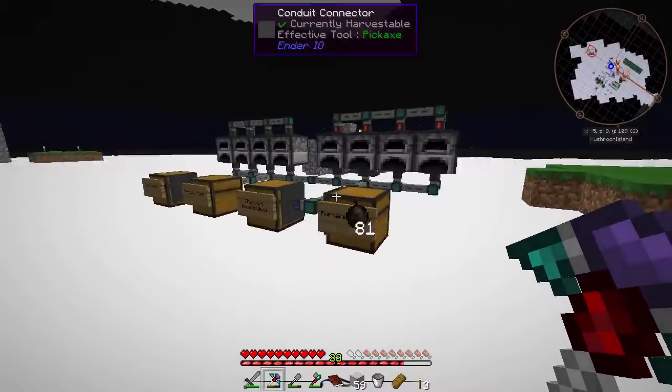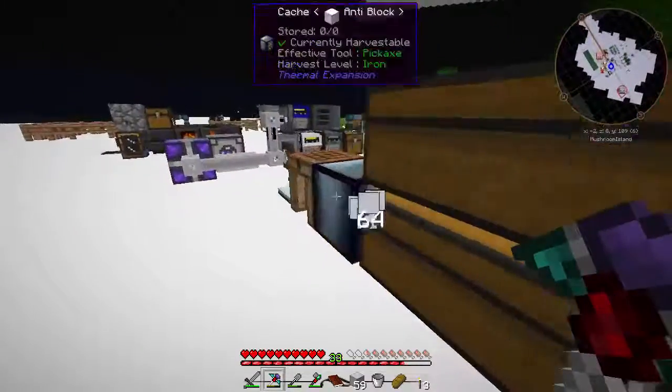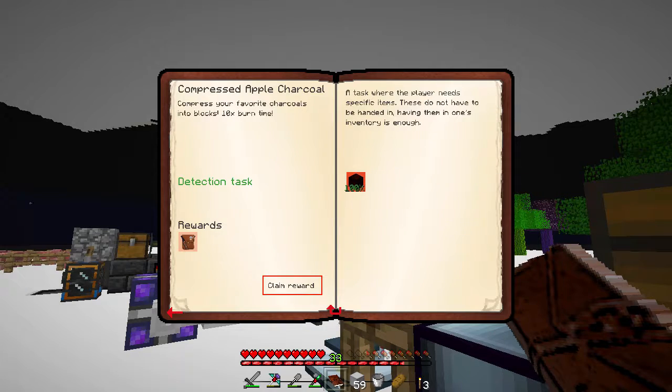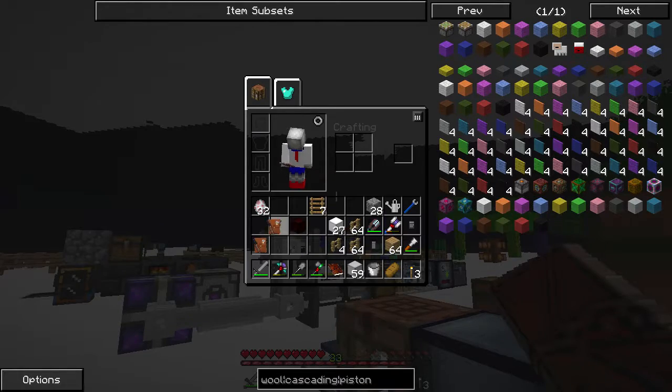Alright. How are we doing? Hey, we have our 81 apple charcoal. Let's go ahead and finish this real quick. So this turns into compressed apple charcoal and double compressed. So that is a quest in this part, the charcoal, and we'll get a reward back from that. We'll open those later. We don't need to worry about them right now.